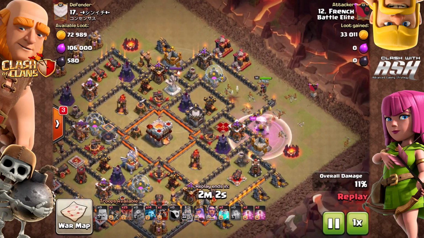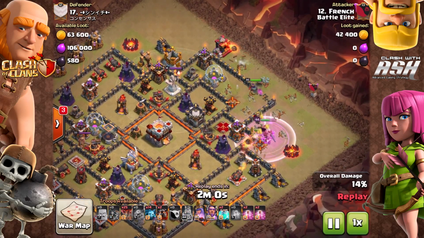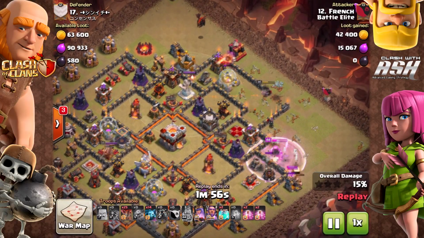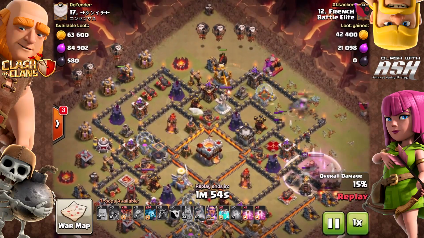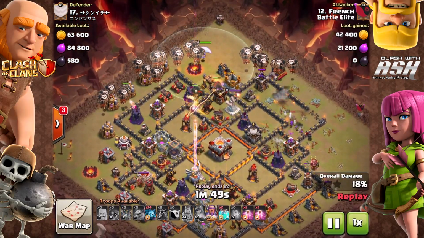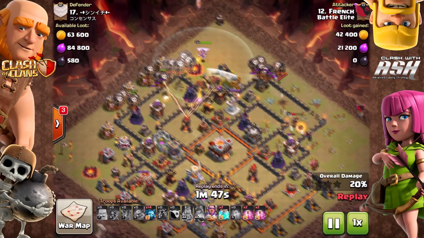So now let's get into these attacks here. So the first attack by French, there was a weird hole in this base. Don't want to have a hole in your war base, guys. So French was able to easily lure out that clan castle in the beginning. But what I really want to focus on today is going to be the use of the clone spell.